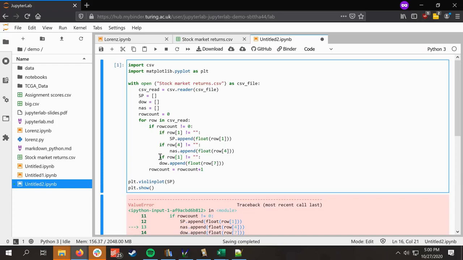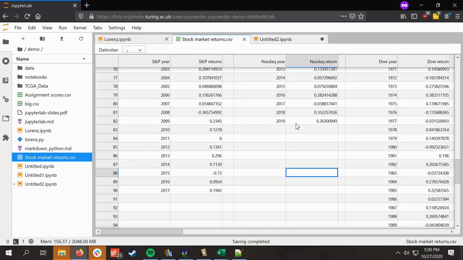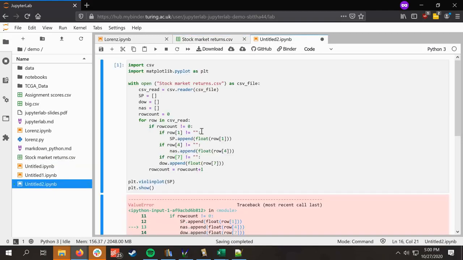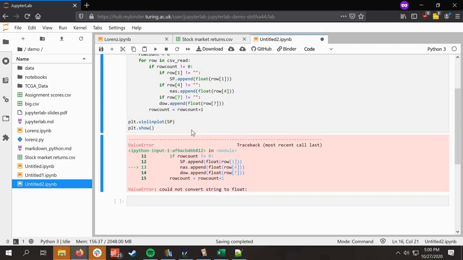last changes to 7. So now as it goes down, column by column, if it finds a number, it converts it to a float. And if it finds nothing, it just doesn't add it anymore. And that's fine. It'll just keep going row by row, but it'll just never add anything because this if statement is saying to add only when this is not an empty value. And so this will work.